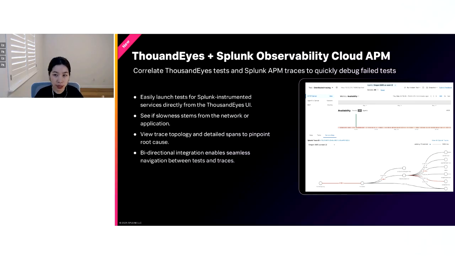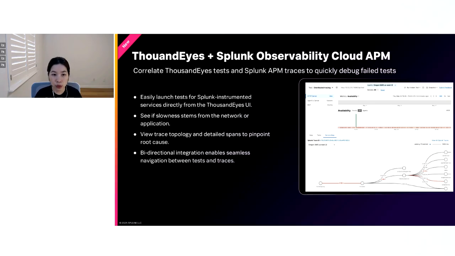First, now you can easily launch your tests from the ThousandEyes UI for any Splunk APM instrumented services. Second, you can quickly see if the slowness is coming from the network or the application layer. If it's an application issue, you would be able to see the relevant trace topology and then drill into the span details to pinpoint the root cause.